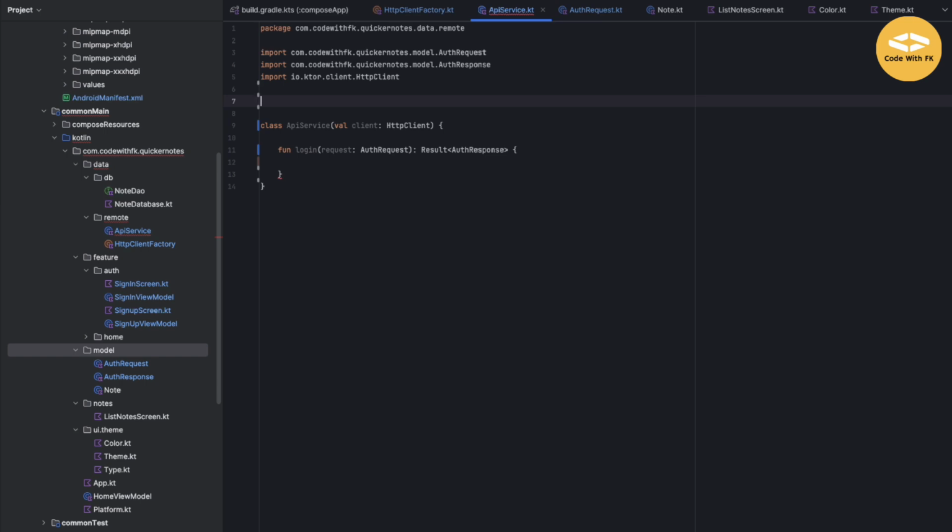So basically, for Android I'm going to use a different URL, and for iOS I'm going to use a different URL. That's a case where we need one thing, but different for Android and different for iOS, at least for now.